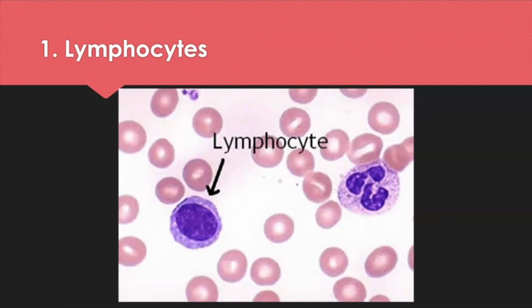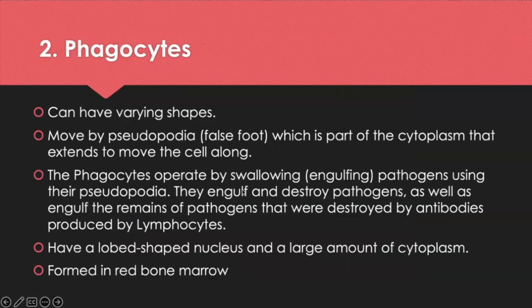They're very versatile. Now, the thing with lymphocytes is that in order to break down pathogens and so on, they would send their antibodies and antitoxins to deal with the pathogens. But then there is this second type of white blood cell, phagocytes. Now, phagocytes are not always rounded like a lymphocyte.